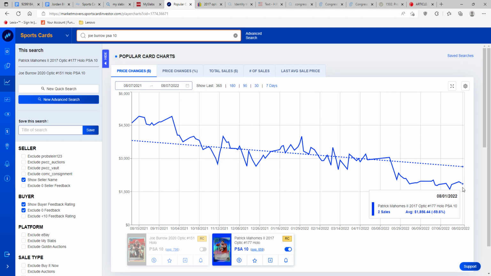There's no money to be made on the Joe Burrow that we were looking at earlier, but this Patrick Mahomes is trading so far below its trend line that it should catch your attention and should be something that you think about as being a reasonably good buy. Because when that Mahomes trends towards its mean over the course of an entire year, we expect that it's going to be trading much higher than it's trading at today. And so that's just one way that you can utilize this tool to figure out what card is a good buy at any given time. I would never buy that Joe Burrow, but I would absolutely buy that Mahomes.